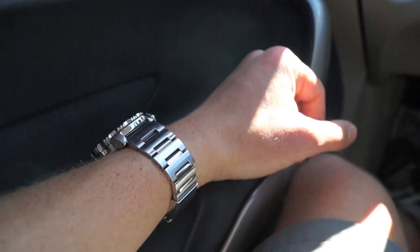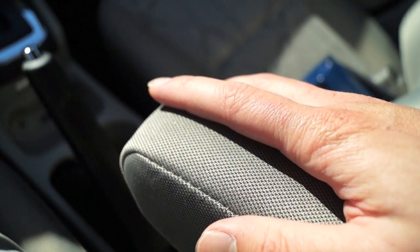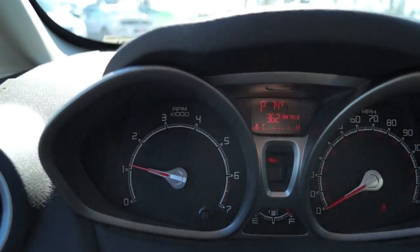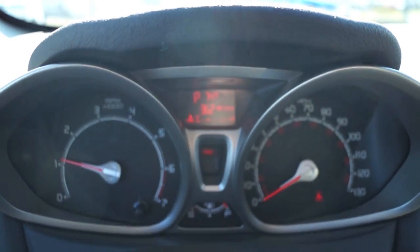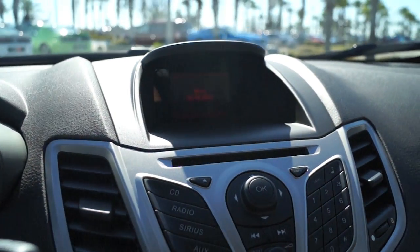On the left side, I really like this deep armrest right here, so that's very comfortable. And then on the right side, you also have your own personal armrest right here, so very comfortable. You got your gauges, which are pretty standard. The little information display. I'll move back over to this information display and turn the radio on.